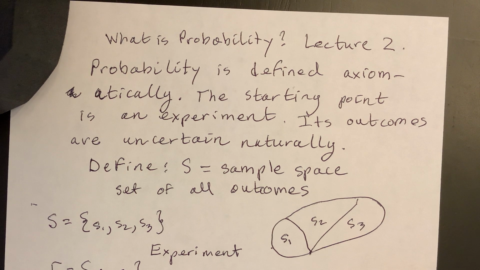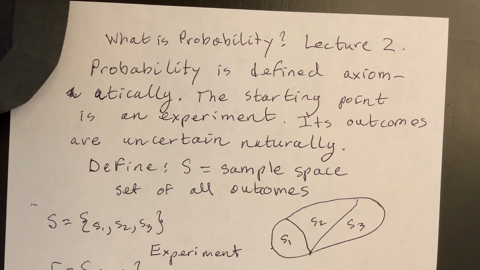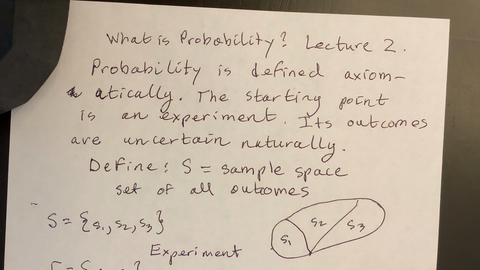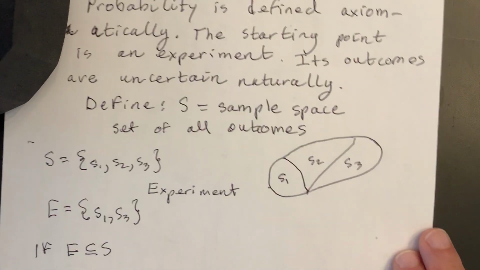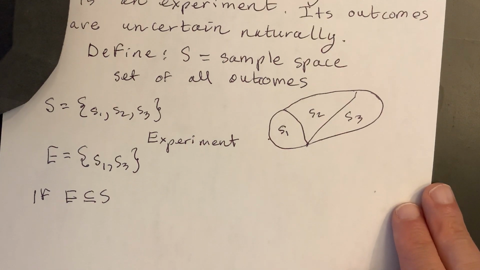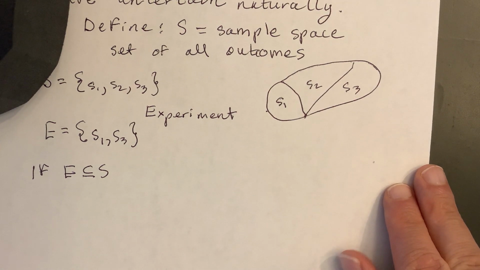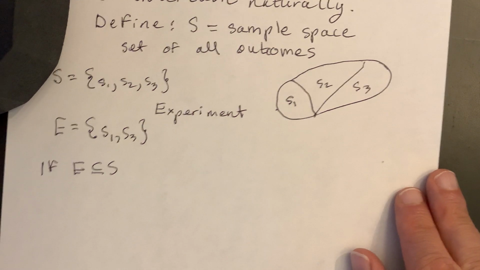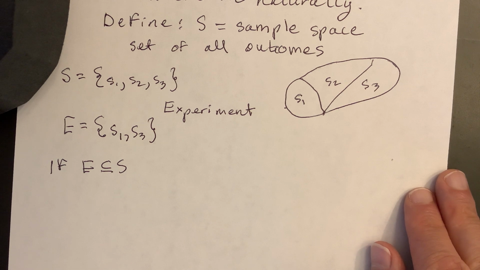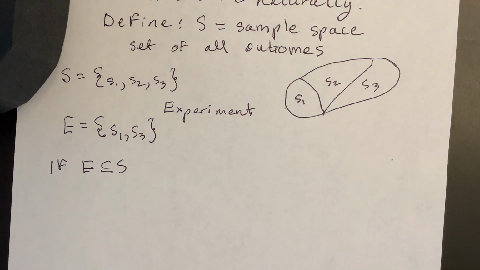So we say we have an experiment, and its outcomes are naturally uncertain, or we wouldn't be doing the experiment. So we have these possible outcomes of the experiment. That's the idea there. Remember, if I confuse you, you can read the book. And then we'll define a couple things. We'll define S, capital S, to be the sample space, which is the set of all the outcomes. In this little example or picture here, I have 3 outcomes that could happen. And so I usually use little s, sometimes with subscript, for an outcome. That's a possible distinct result from the experiment, and non-overlapping with the other outcomes.